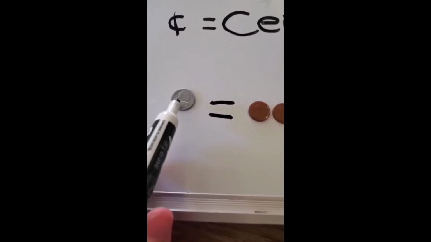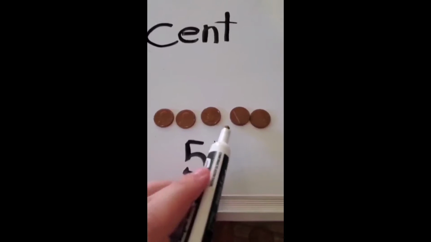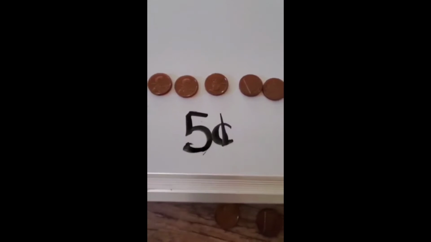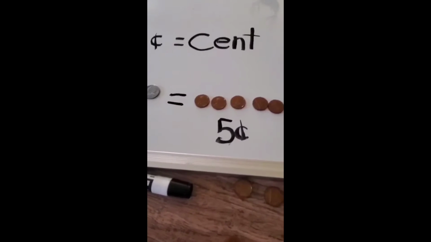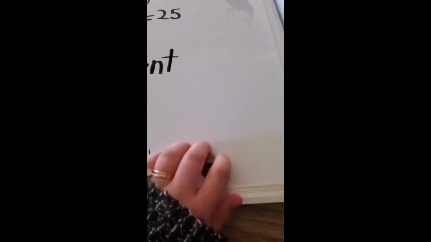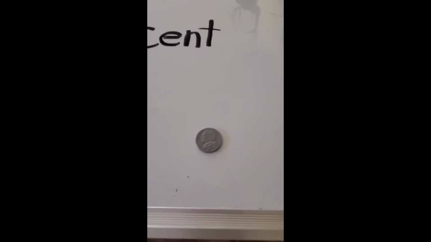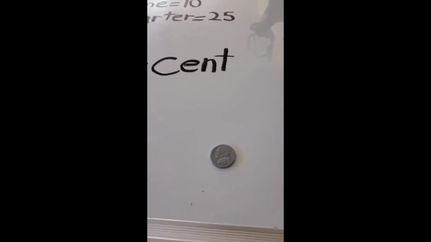1 nickel is the same as 5 pennies. And that's equal to 5 cents. How cool is that? So now I'm going to take these away and we're going to have some nickels here. I'm going to put some nickels out and I'm going to show you guys how to count nickels, okay?